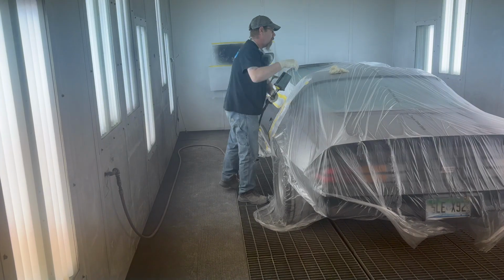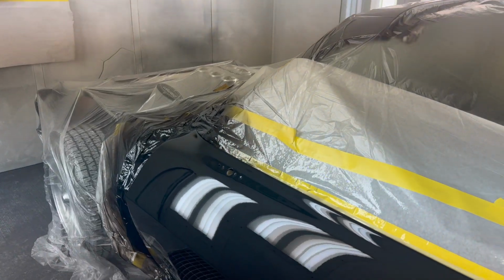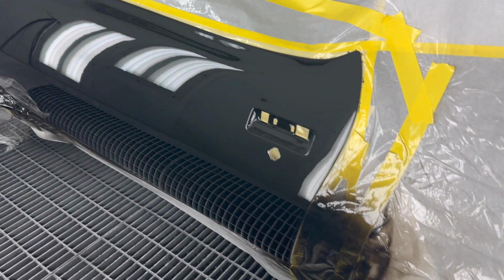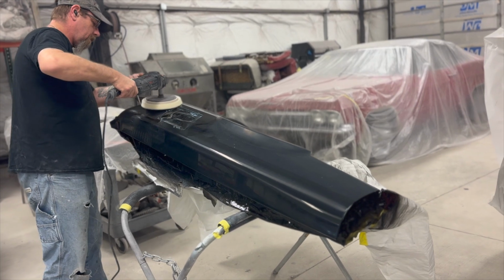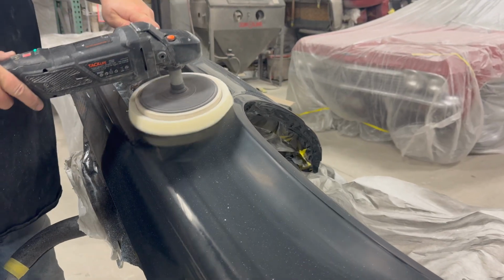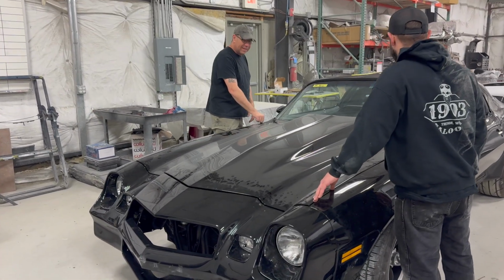And actually, the cool part about it is we are not gonna paint the whole car. We're gonna go ahead and paint the hood, the fenders, the front end, and align all those gaps, get it set just right, and even match the texture of the paint that's on the back. Hey, if we can save them some money and make it just as good of a product, why would we not? You don't gotta shoot the whole car.